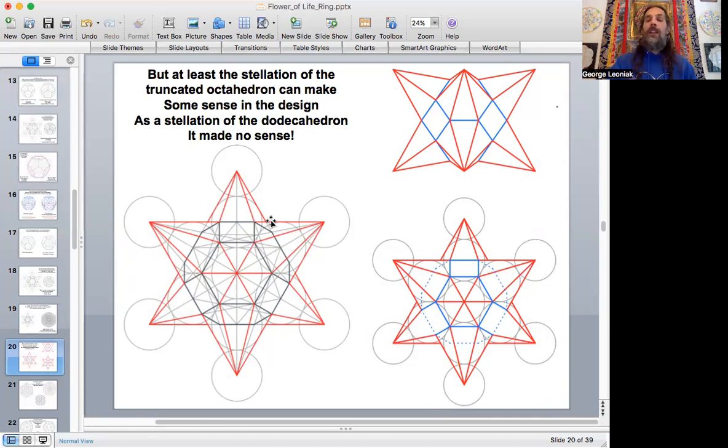But at least with this, I have the template. I haven't cut it out yet to make this. This would still give you the 8 vertices of a cube as I go around here. So it's still contained in a cube, no doubt. It gives you the vertices. These stellate out to give you those vertices from this truncated octahedron. But it's not flush on the face.